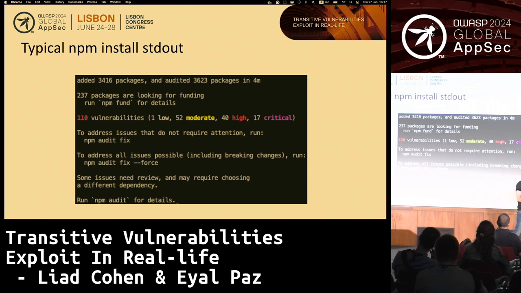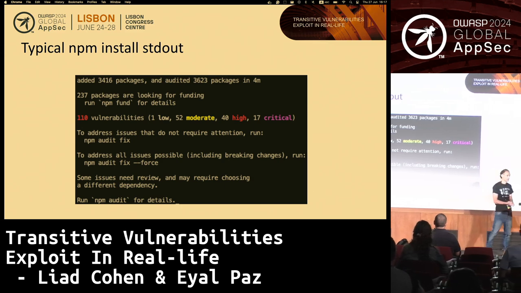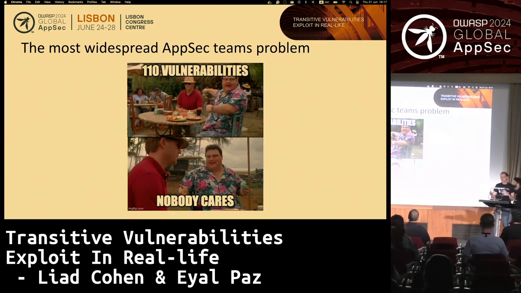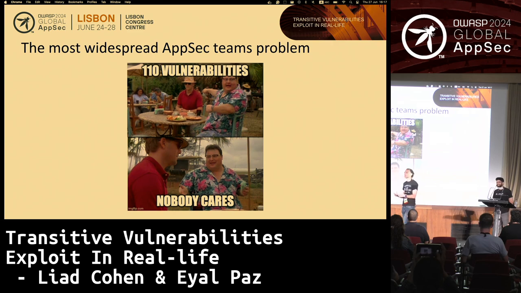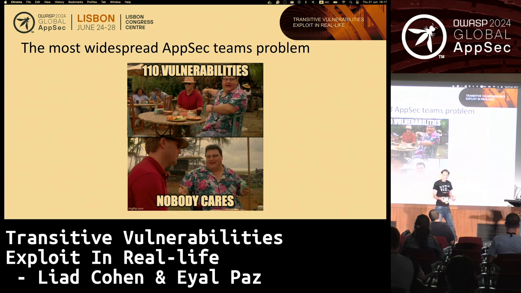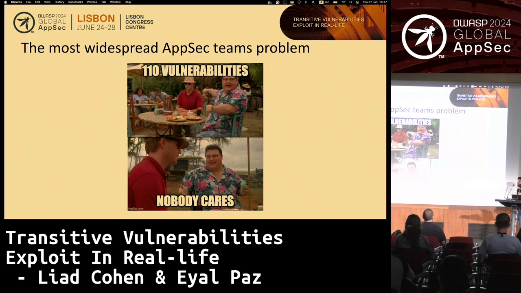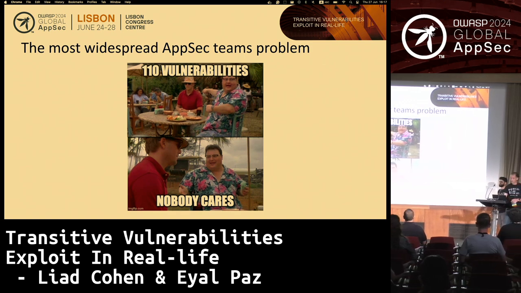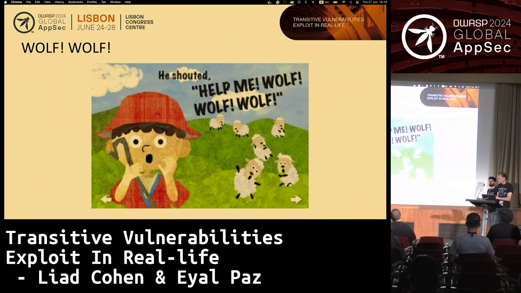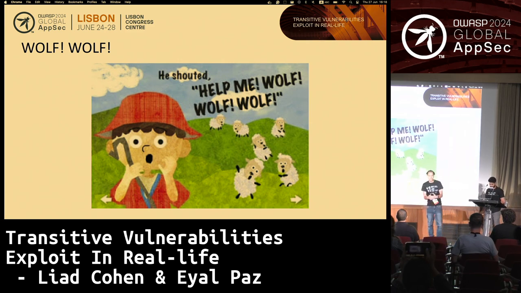When I asked the developer working on the project what was going on, he said, 'Ignore it, it's fine, don't worry about it.' This is one of the most common widespread problems that AppSec teams deal with today. There are a lot of vulnerabilities and everybody knows about it, but developers have become blind to it. They are not really willing to do anything about it — and sometimes for a good reason. This has caused a really big problem for security posture, because this is exactly like the fable of the boy who cried wolf.